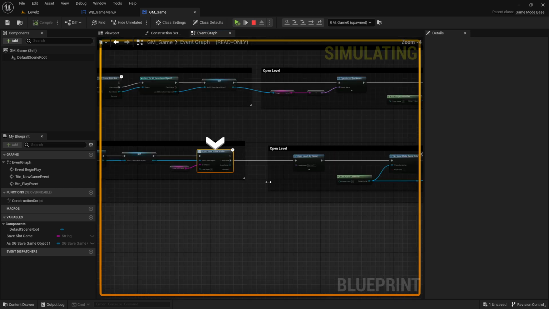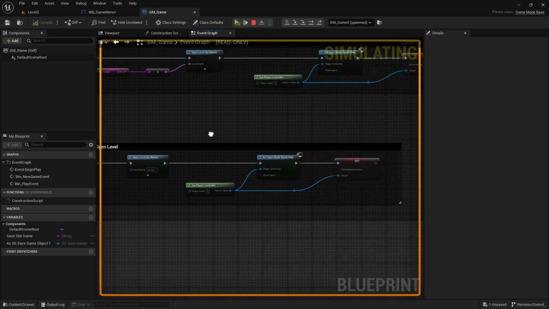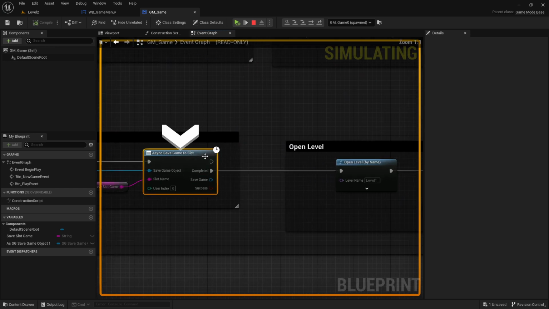And now you will see something strange, which is with open level the execution flow can be interrupted here, even though it is doing it. In other words, I think the reason for that is this node here. You can see after complete this goes on, right?